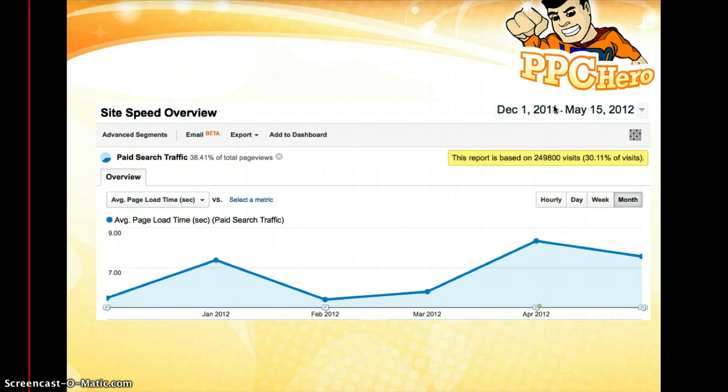And as you can see, February and March are running pretty smoothly, but either side of that you've got slower months in January and April. So what you can do is look back over your AdWords account and see whether, in January and April, your conversion rate was worse. And if it was, then you can say, okay, there's something on the site that's a problem here. Maybe there were some image problems, maybe there was a server problem that you need to address. You can use this information to take back to your developers, or just to work out if maybe you're sending people to different pages at those times and they're particularly slow.